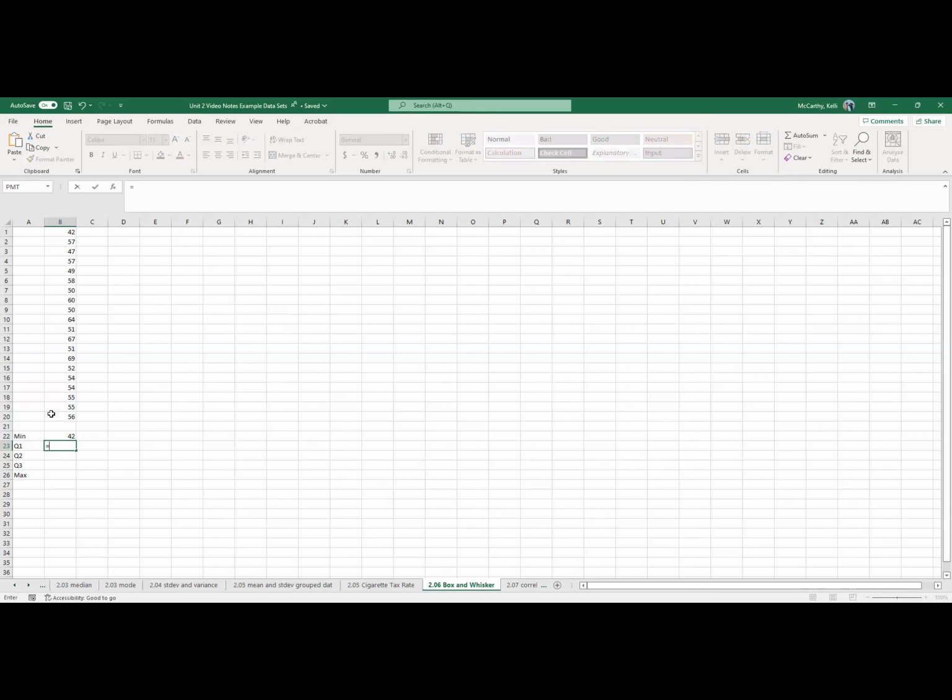For Q1, we're using that function, quartile. Now, if you notice, there's two different quartile functions. We want to use the QUARTILE.EXC. So we're going to double click that or type it in, and it shows that they want the array, which is the data, and then the quartile. So we're going to select our data, and then we're going to press comma, and we want the quartile. Again, it gives us another drop down indicating we use 1 if we want the first quartile, 2 if we want the median, 3 if we want the third quartile. So we want that first quartile. Press enter. And we see right away, if you have your list of the quartiles that we did by hand, this is slightly different than what we did by hand.